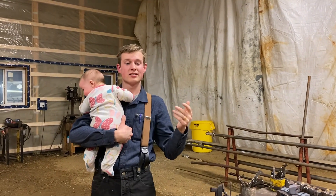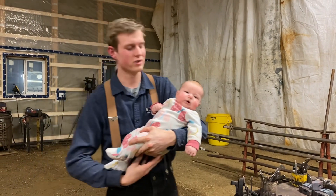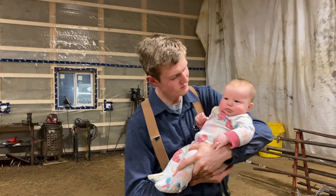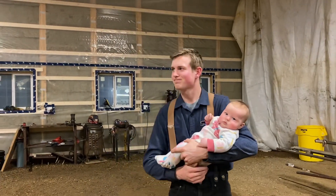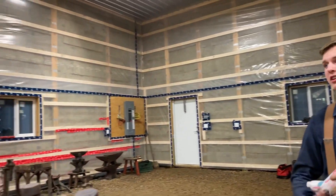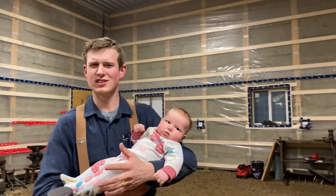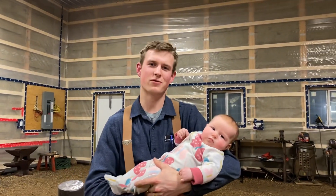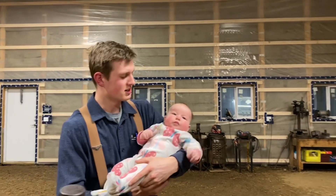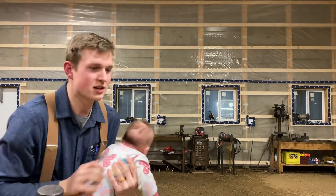As for future updates and my thoughts on making this more of a dream shop — Lydia is very interested in that too, as you can see. Obviously it'd be nice to get some cladding on the walls. I'm going to go with galvanized tin, which is similar to the roof. It kind of has that industrial antique feel to it, as well as the brand new galvanized steel being quite shiny.